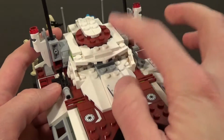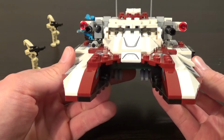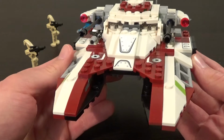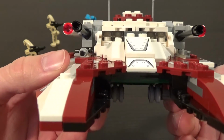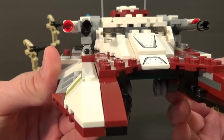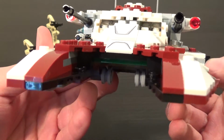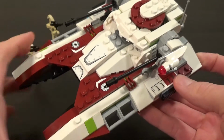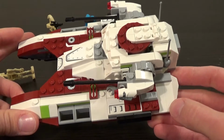We'll see him in a moment. He is inside the cockpit. And from the front, this thing does look pretty menacing. If you were a battle droid, seeing that coming at you, you'd probably be a little scared. You can see there are clear pieces up there to give the idea of somebody looking out through those if they're in the cockpit. Good angles overall on this. They did a nice job pulling that off with some pieces that weren't around for the previous model.